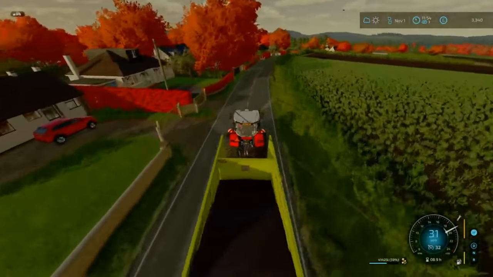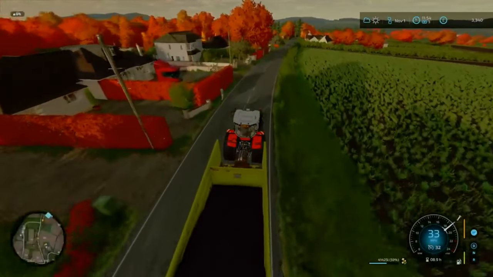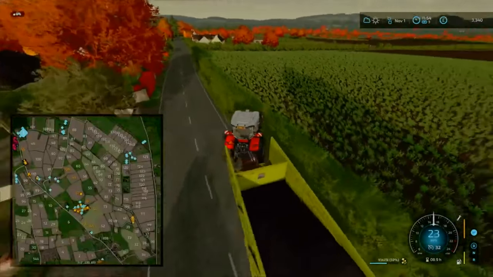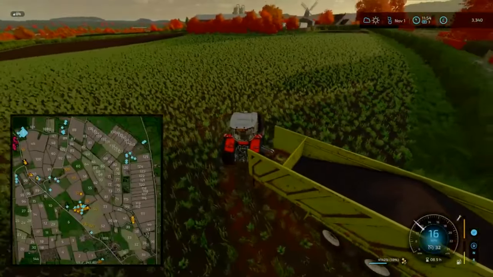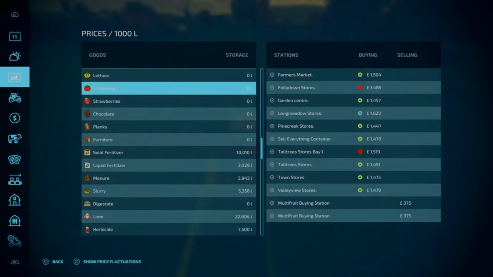But yeah, we're going to go to the value view stores. That is the best price to sell canola. And dang it, we've gone past it. So anyway, have a quick look as I've been sort of rambling on.